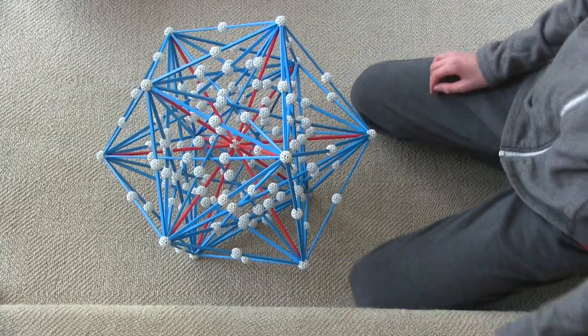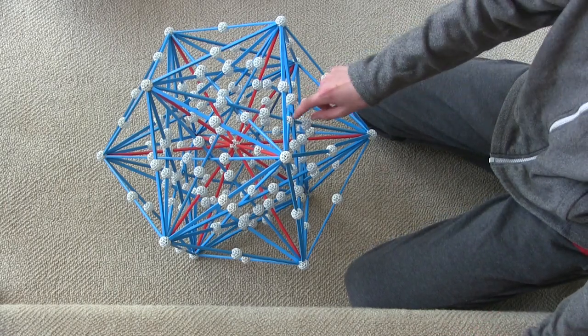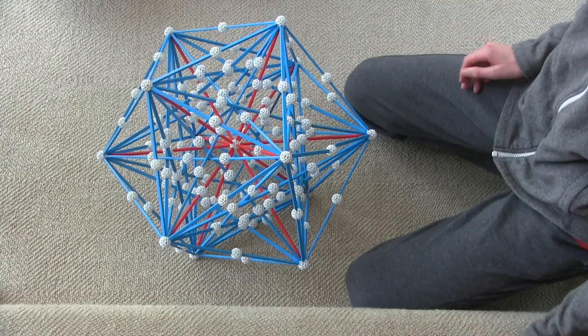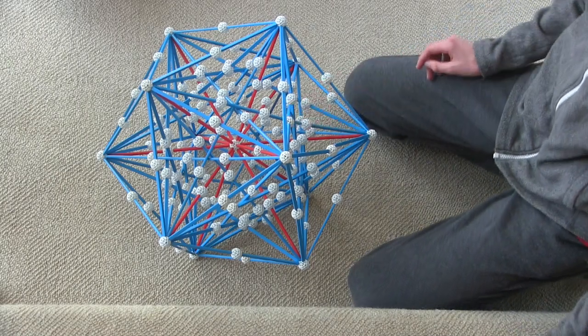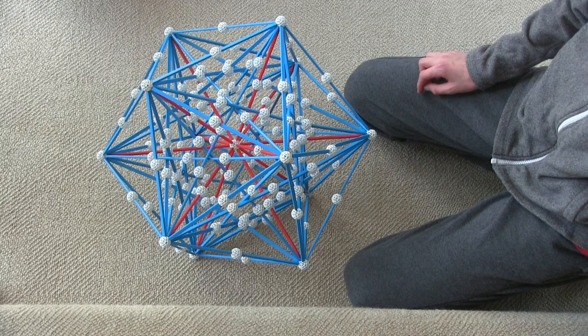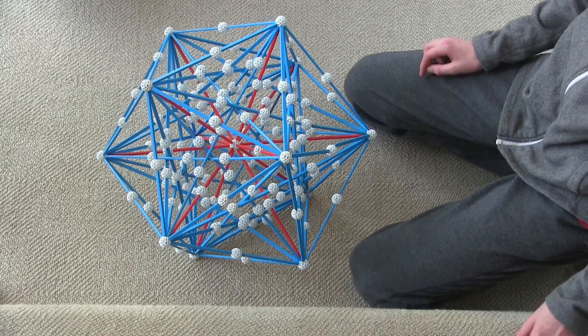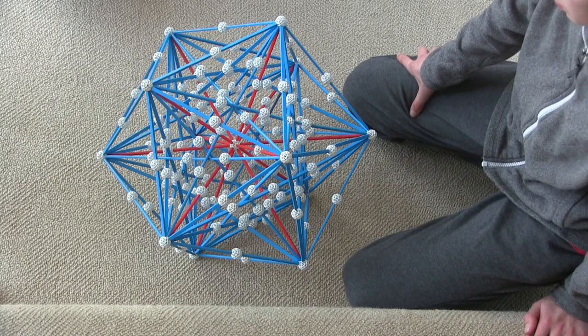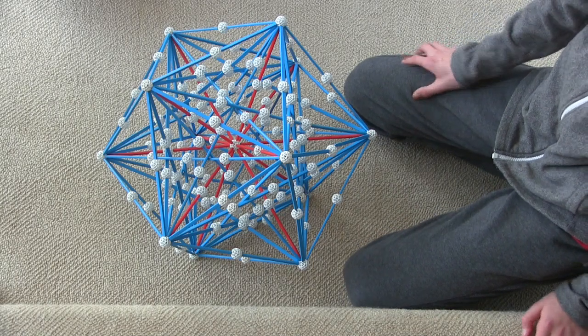And if we had a little bit more time, we could have manipulated it so that a Zome ball could go here. Yeah, maybe we'll end up trying again, figuring out how to mark off those intersection points. But for now, we'll try to recreate some of the projections.